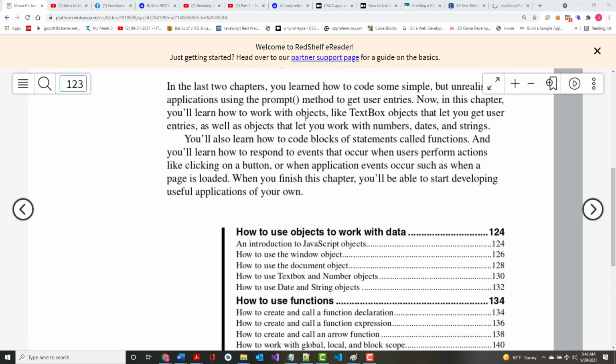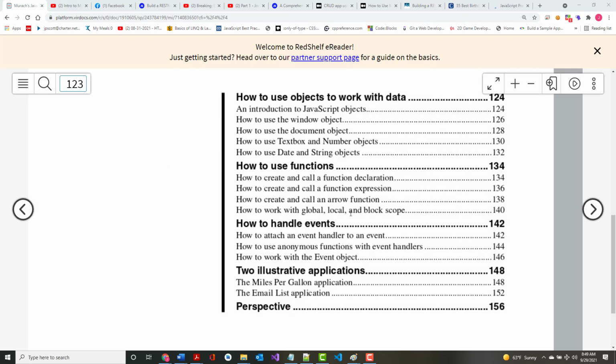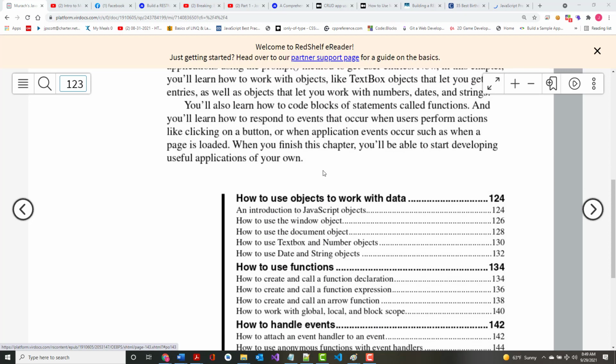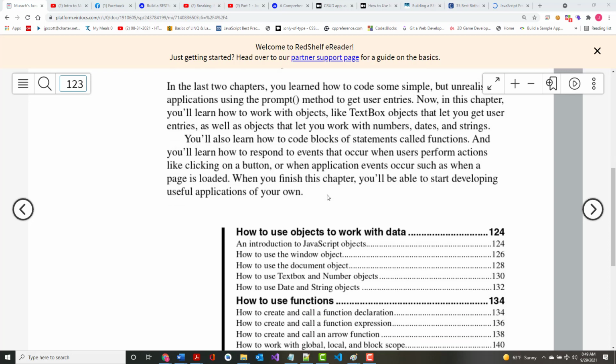It says we're going to learn to work with objects like text box objects. You already know what those are. So when they go through here, because there's a part of the chapter where they talk about things like what is a text box, etc., I'm not going to go through those. The people from Murach who wrote this book have no idea what your knowledge of HTML elements are. They have no idea that since you bought this book, you also bought their HTML book. How would they know that? All right, so anything that's in there like that, I'm not going to go through it.